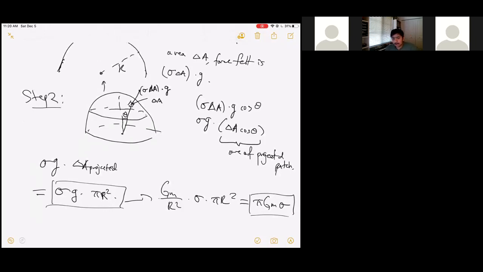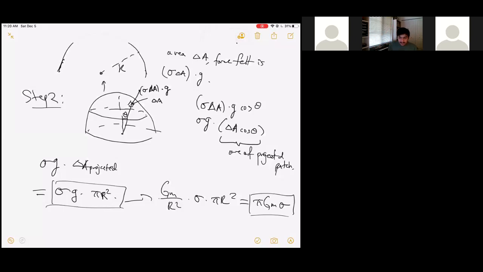Okay, so here's an alternative way to phrase this argument. This is a weird way to phrase the argument, which some people like. I'm not a fan of it. I like the projection way to phrase it more, but here's another way. So we make an analogy to the following setup. Imagine closing the hemisphere with the base. So now you have a closed region with a boundary. And now imagine filling it with a fluid, and suppose the fluid has pressure P.